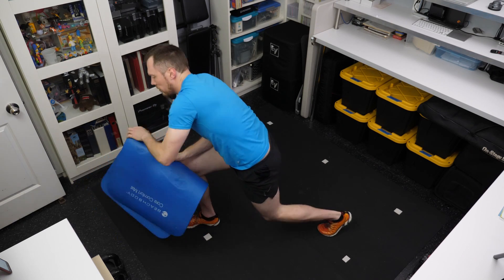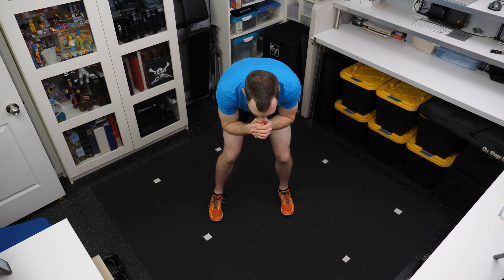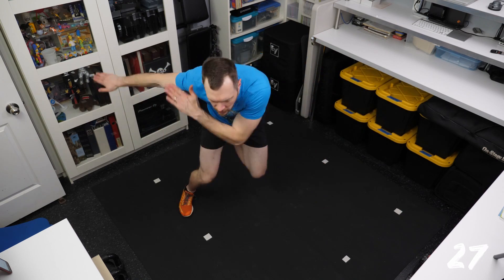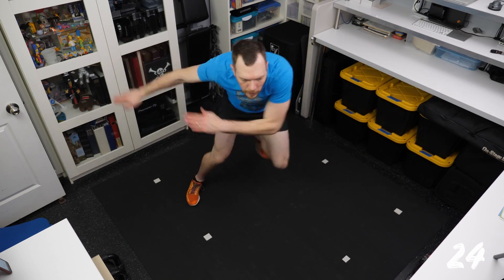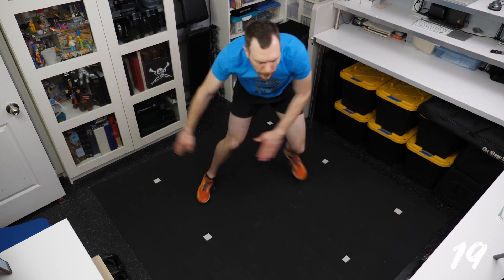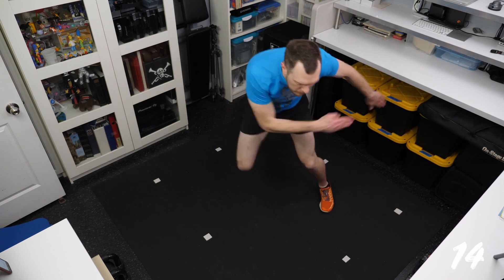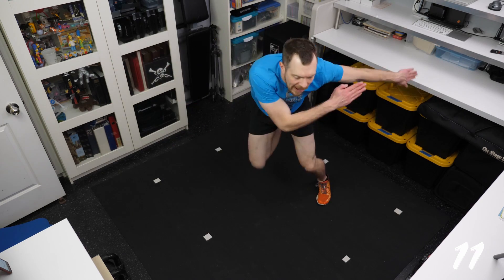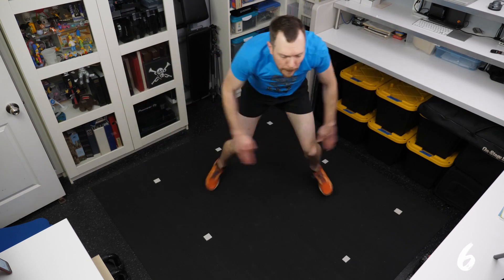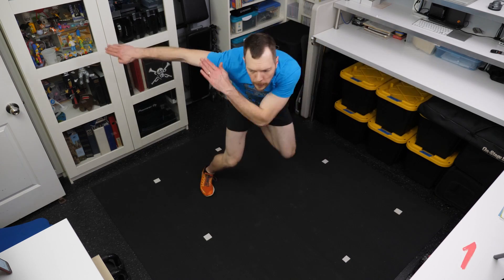Get your mat out of the way and get ready for that speed skater. I want to see you move as fast as you can today. Three, two, one, and go. Left to right — throw those arms side to side. Your hips should be burning, your glutes should be burning. Make sure you are working as hard as you can to keep your body forward but your chest and eyes are up. Swing from side to side, work as fast as you can — bend the knees, flinging that leg in behind the other knee. Done in six seconds — five, four, three, two, one, and done. You've got a 30 second break here, take it.